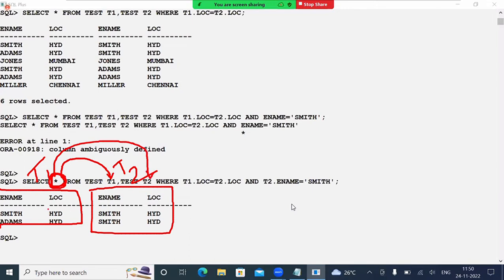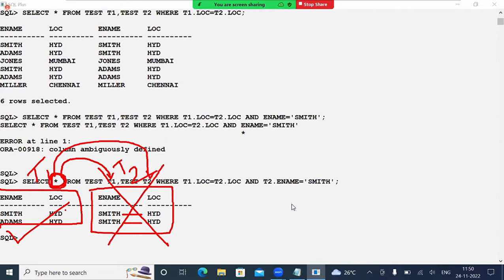But the T2 alias table has duplicate data, so I'm still not getting an accurate result. Yes or no, guys? So I want to remove the T2 data and display only T1 data. I want to remove duplicate data and show unique data.